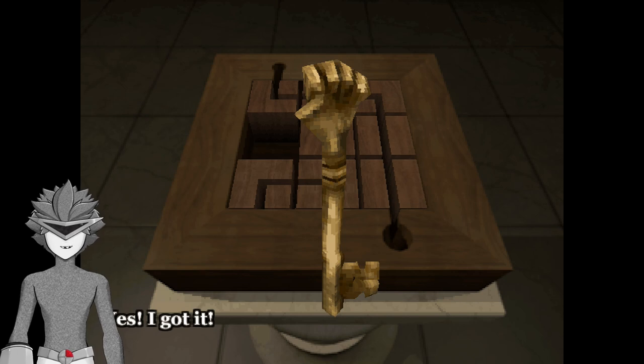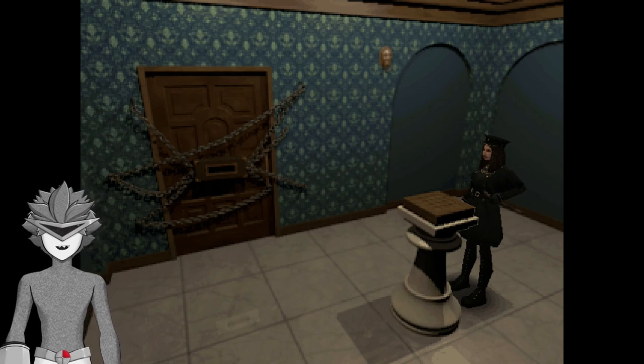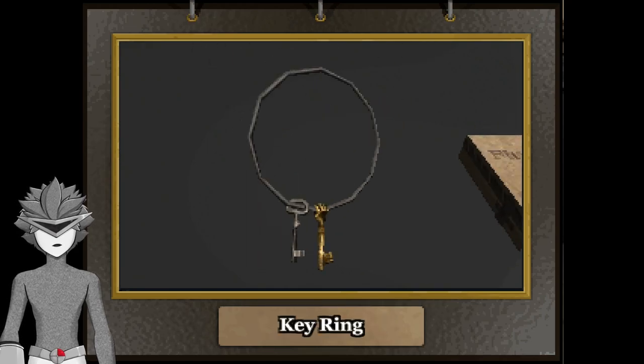It's like, if I get the wrong combination or I can't focus for one reason or another, this puzzle could take me as long as 20 minutes. I'm serious. Okay, so we got a... What key? Left-hand key.